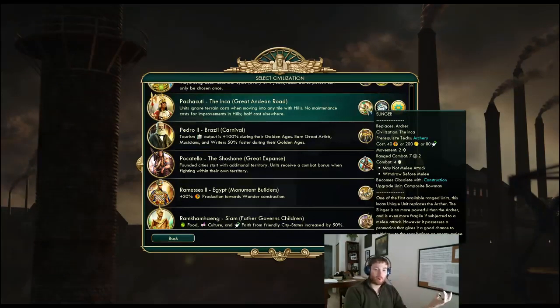What the hell is the point of early archers except to fight barbs and protect units? That's all they do. They're very minimally useful for attacking other cities. Mostly you're going to want to move up to chariots and combos. So it's an archer that doesn't really do what it's supposed to be doing. So it's a pretty bad unit.